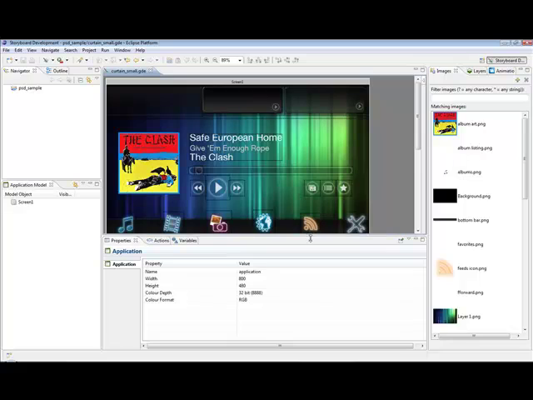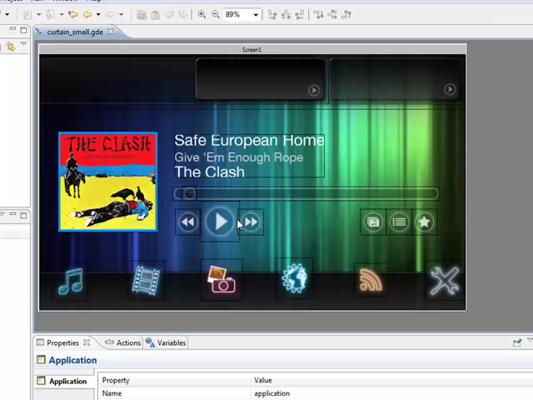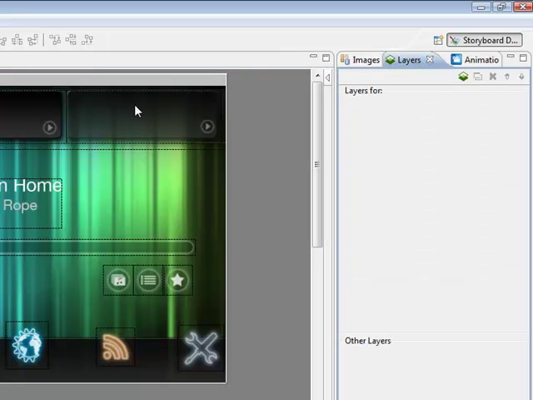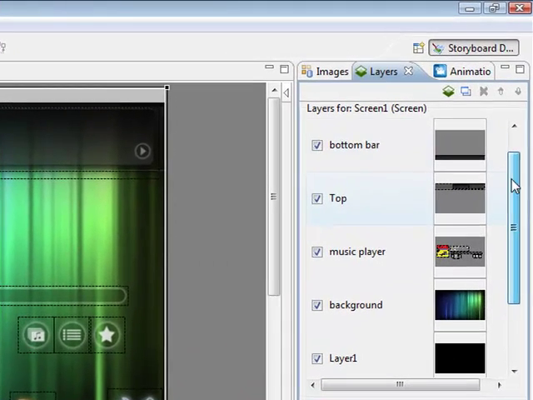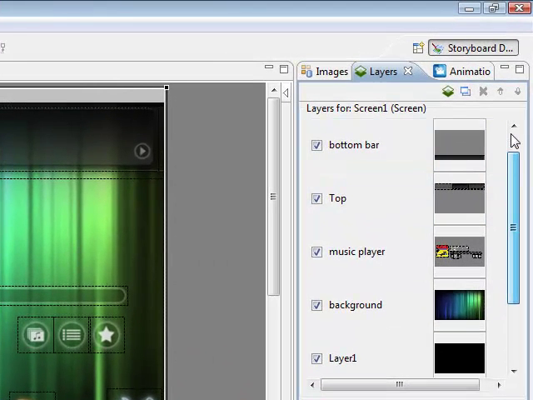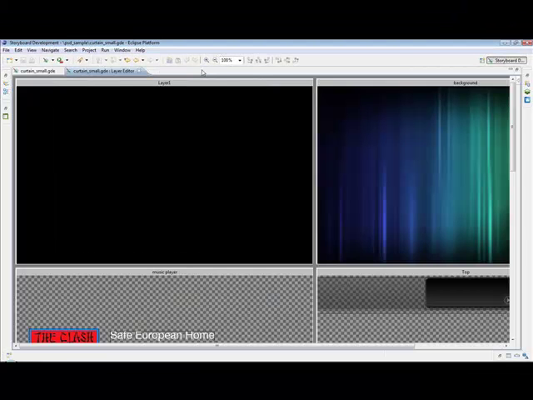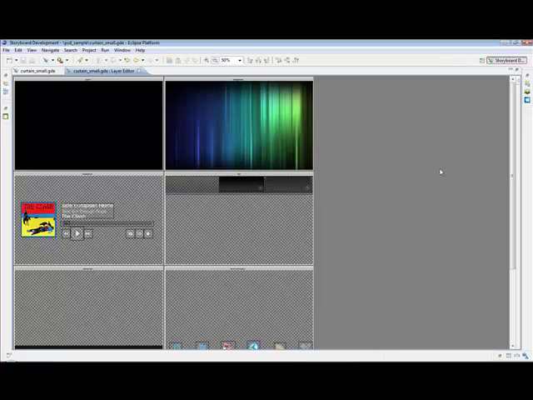So if we look here, right inside of our workspace, we have the exact look and feel that we saw inside of Photoshop. So all the different pieces are brought in. If we look at our layers view, you'll see that the layers here are identical to what we had inside of Adobe's Photoshop. We can also move over here to our layer editor view to see them all individually. So if I open this up and shrink it down a little bit, we can see all the different layers that I was turning on and off before.